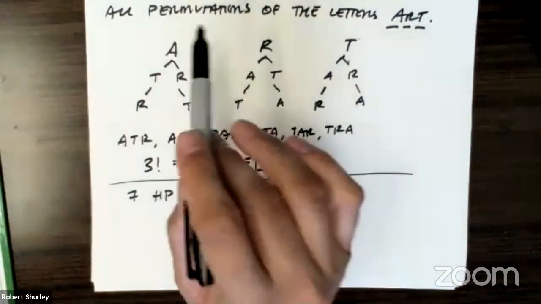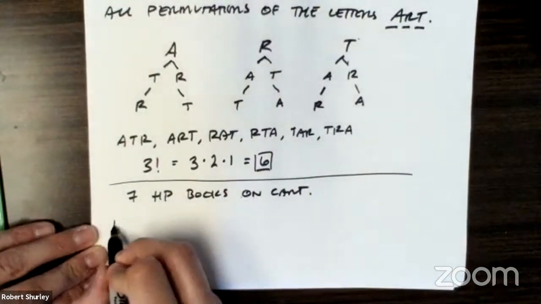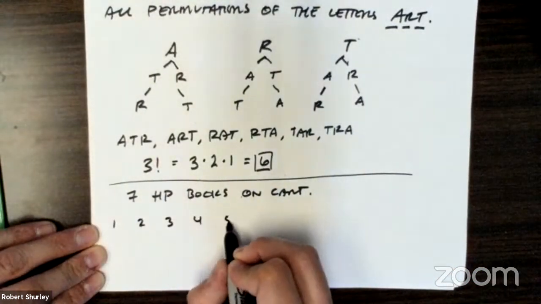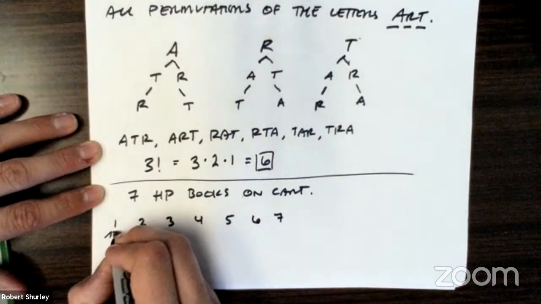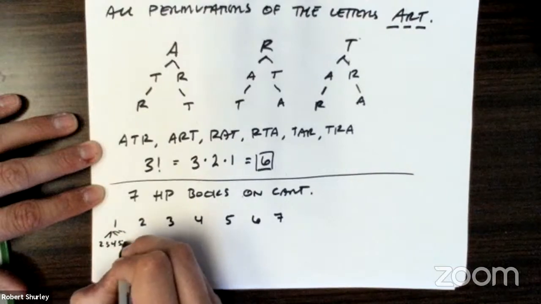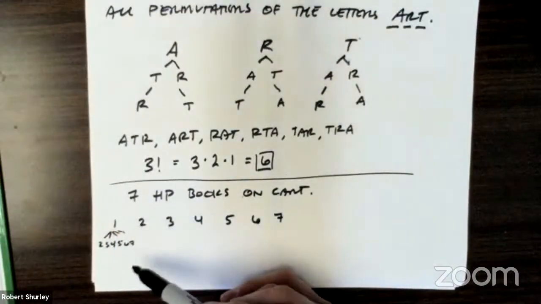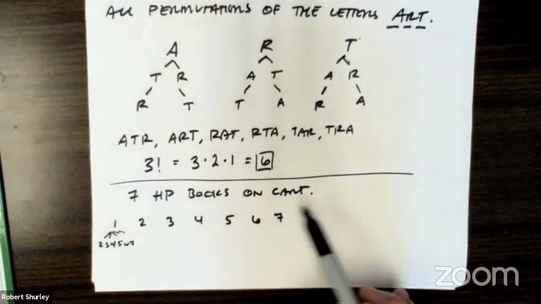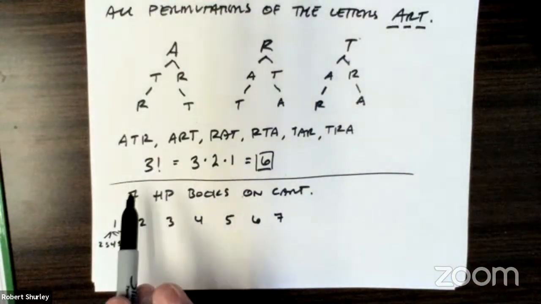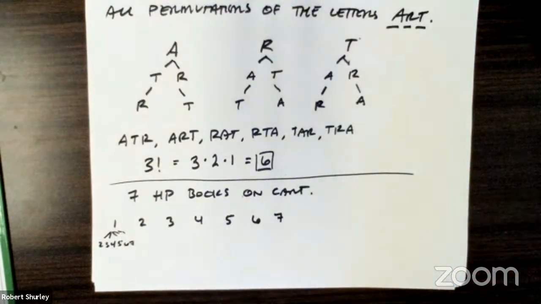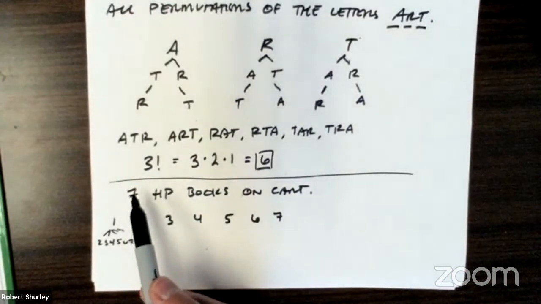So let's think about this. If we did the whole diagram, you'd have to start with 1, 2, 3, 4, 5, 6, 7, and then the next number after 1 could be 2, 3, 4, 5, 6. It would just take forever, right? And you'd need a huge piece of paper. So instead of that, because we're using all 7 books, which is important for this example, we can do the factorial thing. We'll get to what happens if we only use like 4 or 5 of the books in a minute. But what if we're using all 7 of the books?